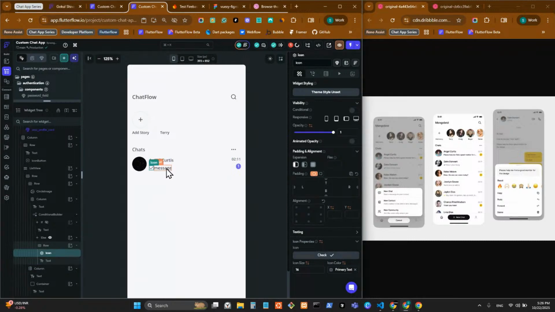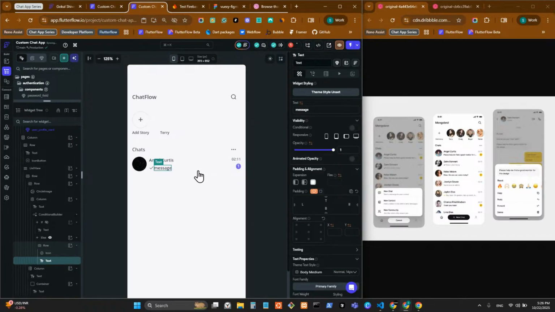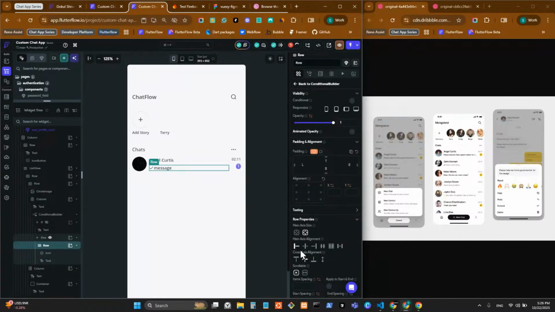We'll send it to the right, left, and we'll expand this message here and keep it aligned to center, and we give a gap of 4 pixels. 4 is good.